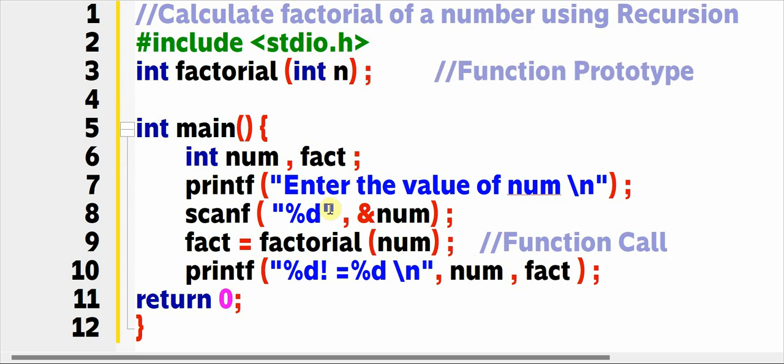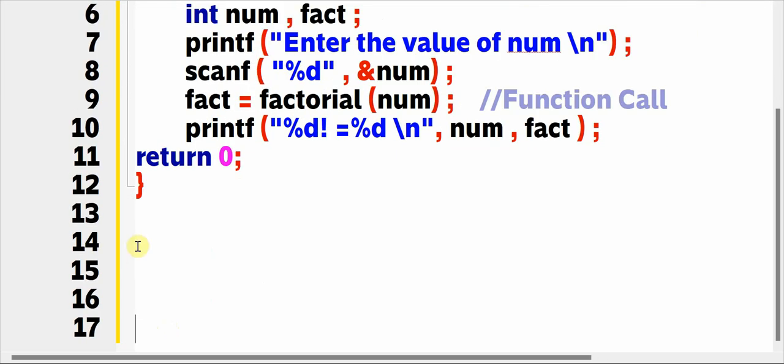The only thing missing now is the function definition. So you can come down and write the function definition. So int, then you write the name of the function, which is factorial, and int n was the input argument.